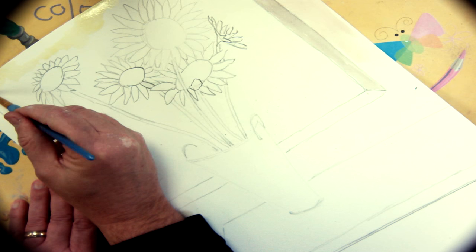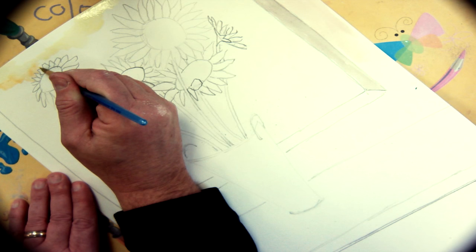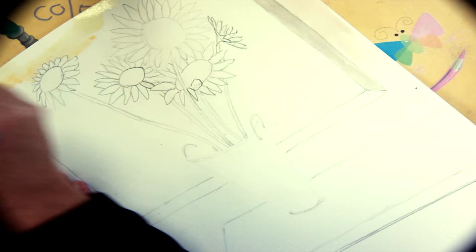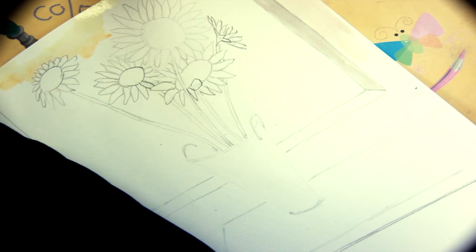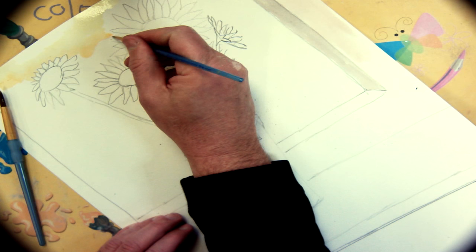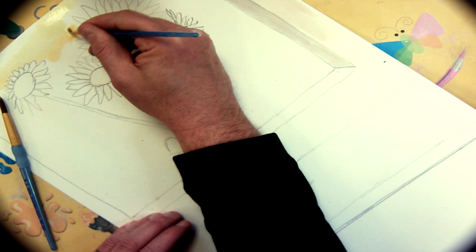And I got to be very careful when I get down to the flowers. I got to paint it in between those petals, not go over it. They're going to be a slightly stronger color. Yes, they're going to be in the yellow family, but they're going to be stronger than this light coming through the window. So I got to be careful not to paint over them. I probably should be using a smaller brush right now. I have this one in my hand. I do have two more brushes. When I'm painting right next to those, I probably should be taking my smallest one to go in between because it will go in between a lot easier. And so when I'm dealing with it, hopefully it will paint a lot easier. So please change brushes, change to the smallest number that you need, and go inside.